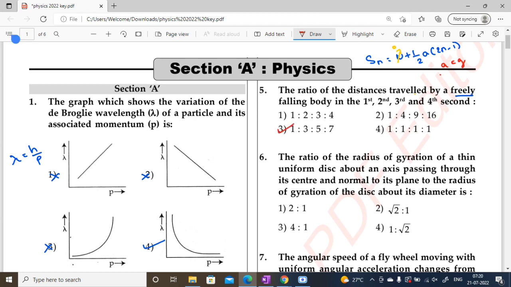So I think I no need to solve this. Actually, it's a very easy direct format. So instead of n, you substitute 1, 2, 3, and 4. So after doing this, try to compare in the ratios which they are asking. So if you're directly comparing the ratios, you'll be getting the ratios 1 is to 3 is to 5 is to 7. So I'm just giving you the trick to solve this question, right?